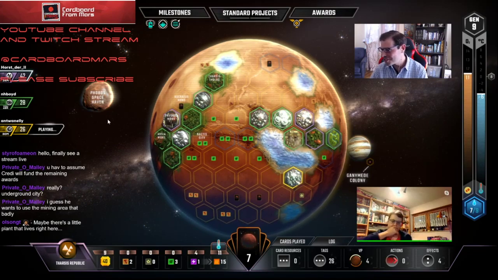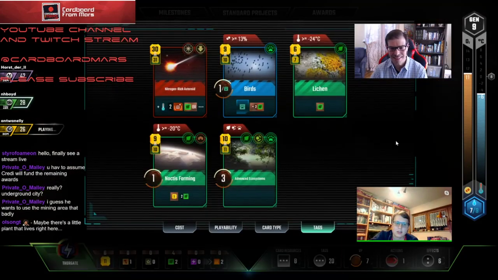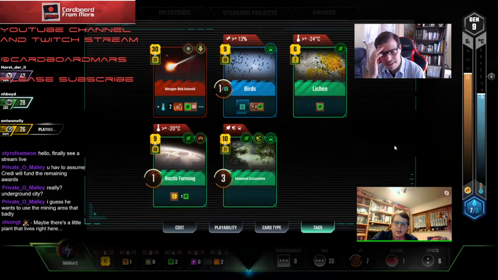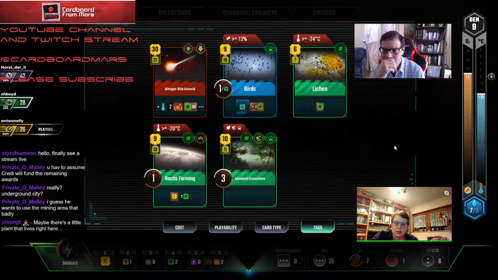Well, private, so far, credit card doing okay, so hard to be too critical. Let's see here. I guess we could make an argument for Lichen. I mean, it's basically 6 credits for 2 plants right now.